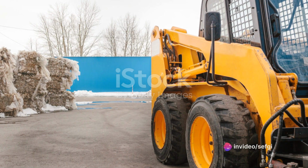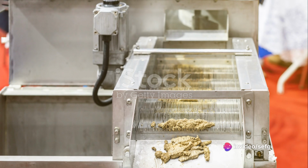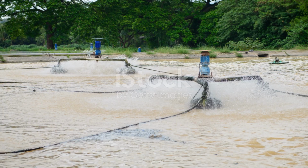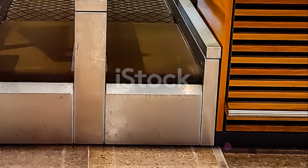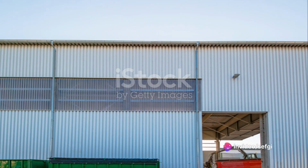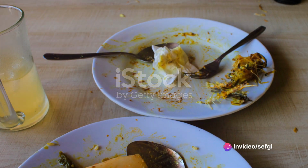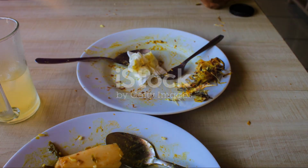The waste doesn't just stay in the plane forever, does it? Of course not. Once the aircraft has safely landed and the passengers have disembarked, a special ground crew steps in. Their job? To empty the waste tank. These trained professionals, equipped with special equipment, safely and hygienically remove the waste from the tank.